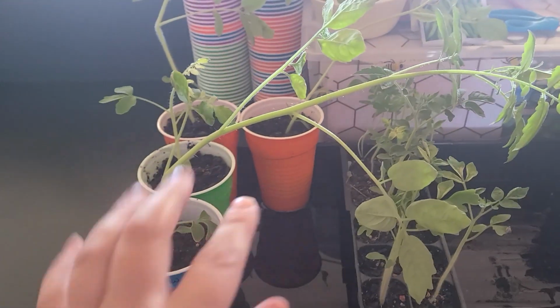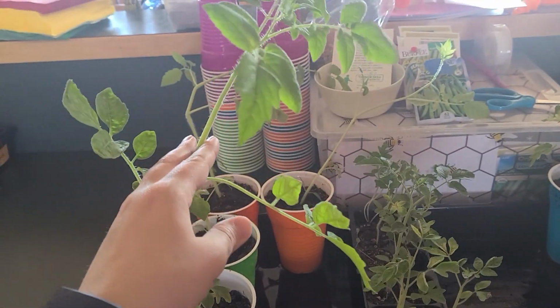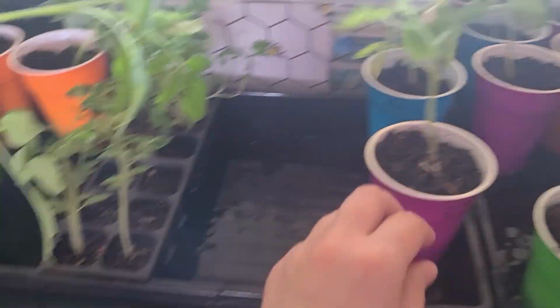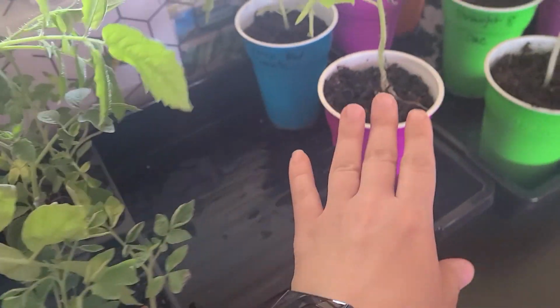But these are our tomatoes and I'm going to get some stakes, I think, for some support, because those are really tall. These guys are doing really good too. And these ones are the ones we're going to plant next. We're going to take these and put them into cups.